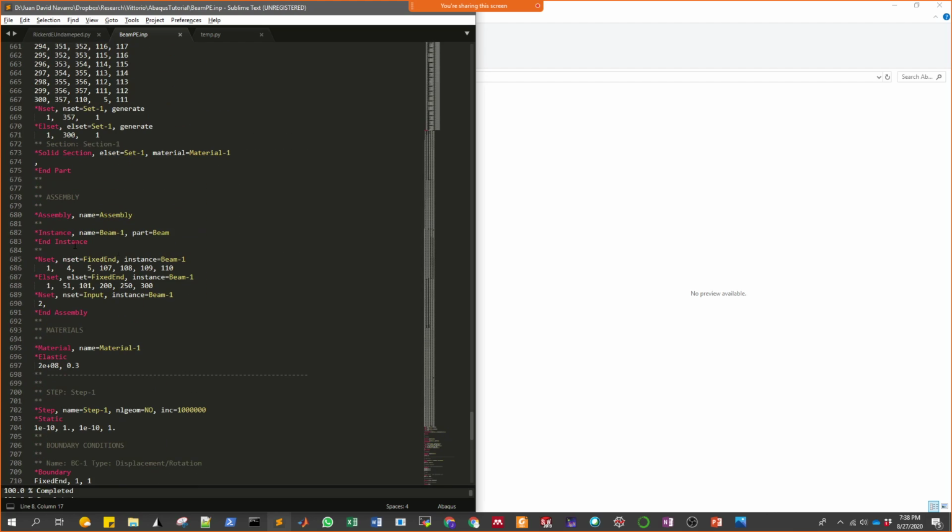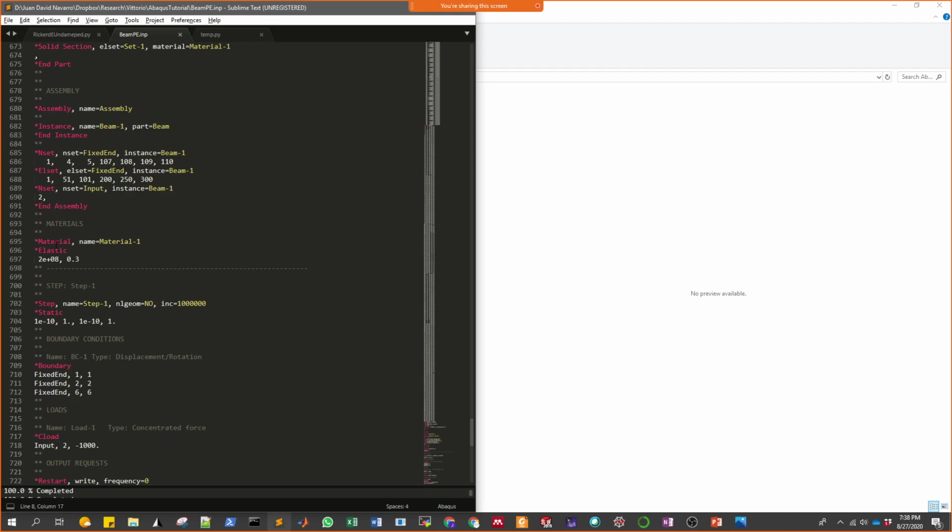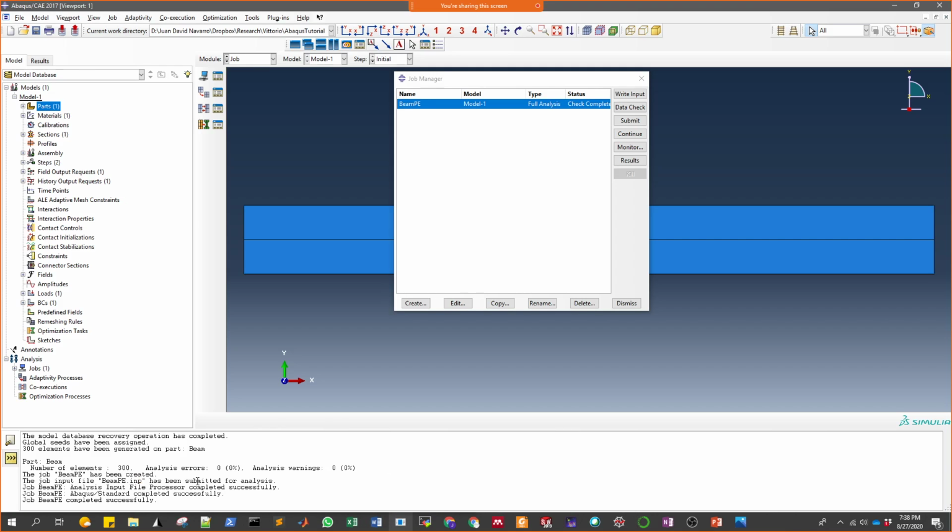Try to get familiar with all of these different functions and what are the different parameters and how to use them. In the meantime, the check was completed, no errors, so we can submit it.